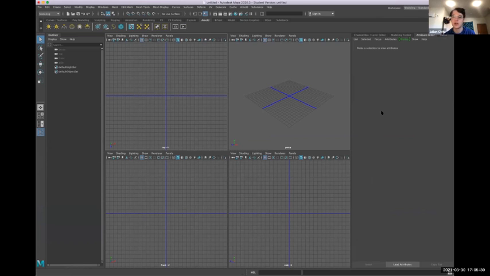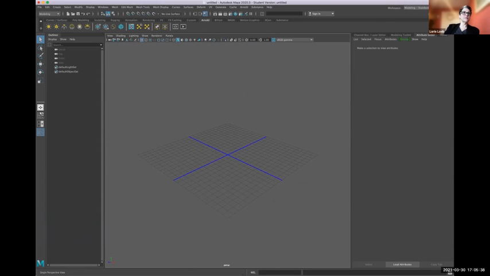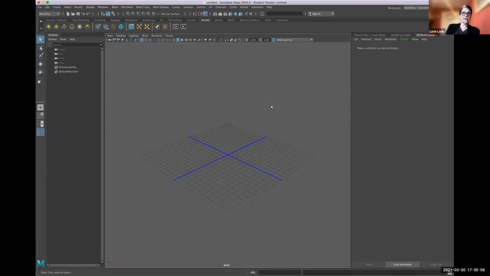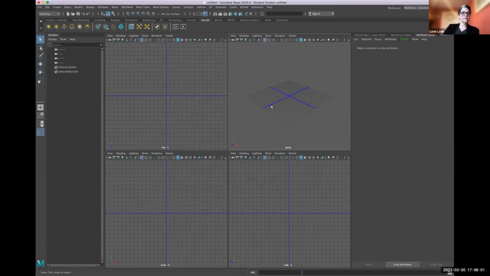Yes, Julian. How do you get the 4 screens? I think I just have one. Good question. You can get them over here. Here's 4 screens, and here is 1 screen. These little icons here, 1 screen, 4 screens. And let me show you how else. You can put your mouse in any one of these screens, you don't have to click, and hit the spacebar really fast, and it makes it full screen. Hit the spacebar really fast again, and it makes it 4-panel view. That's better than going over here. So you can come in here and it's a side view. I'll explain what you're looking at later, but that's a way you can hop between these different panels.